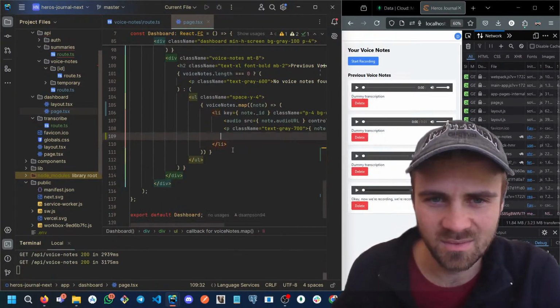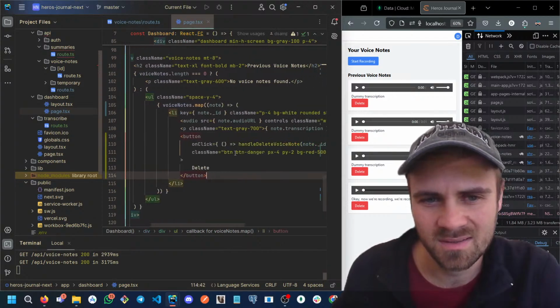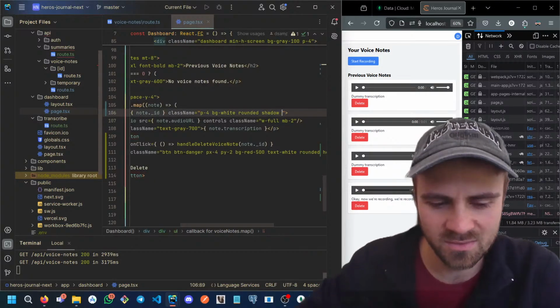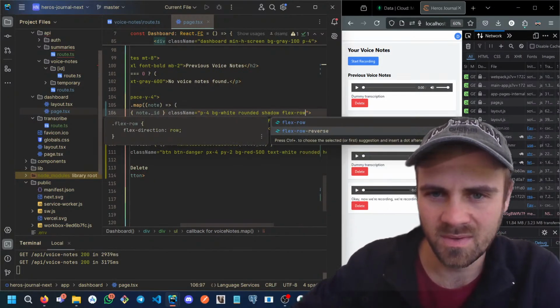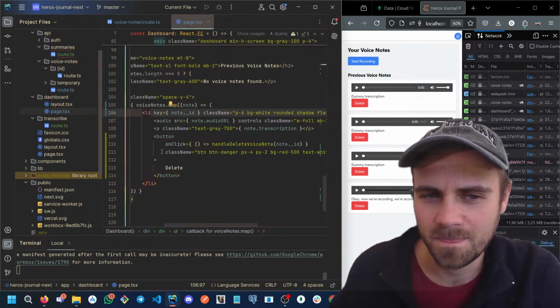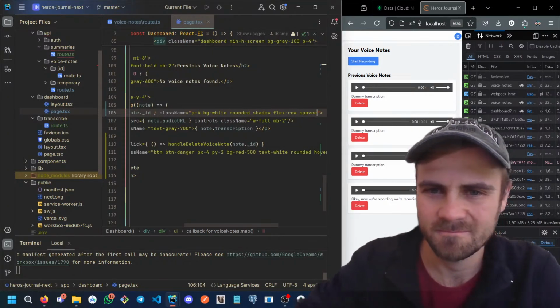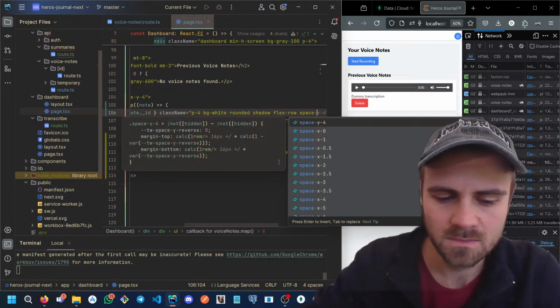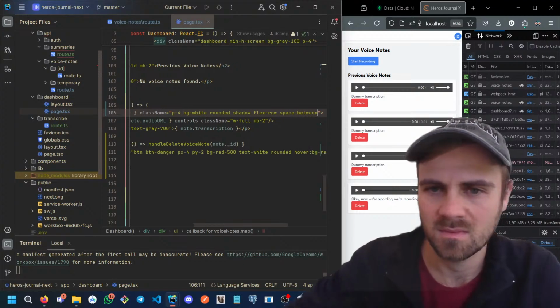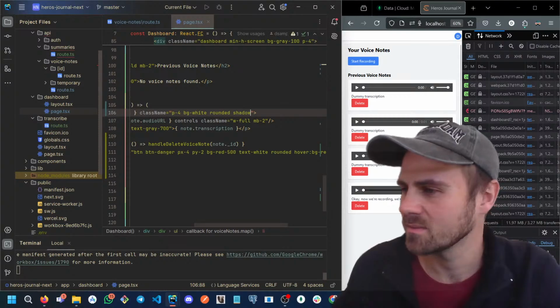So this still needs to sit in the list. You could pop this over. I guess here I could just call this flex row. That might work. How do I do this again? Space between, maybe. Space between. No. Okay, don't know how to do this.